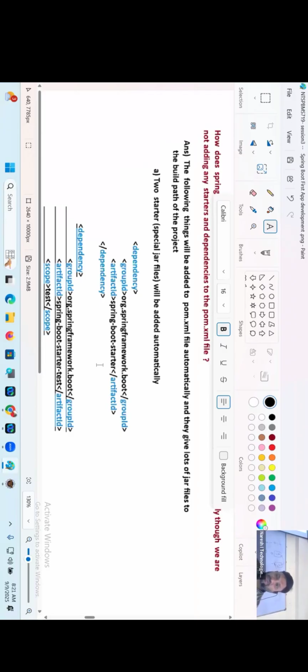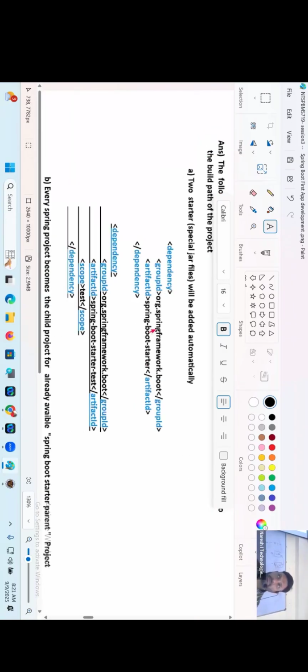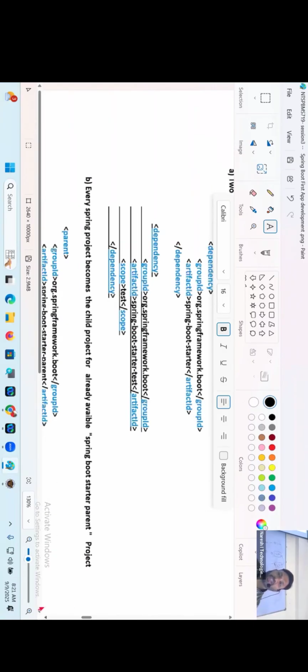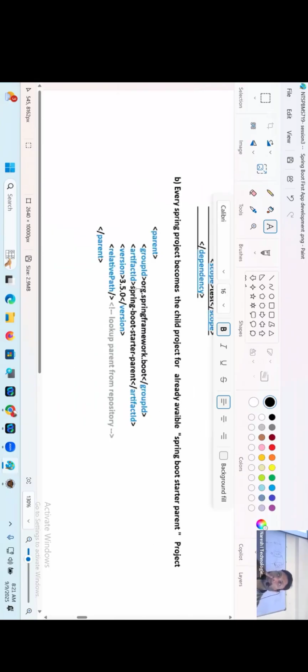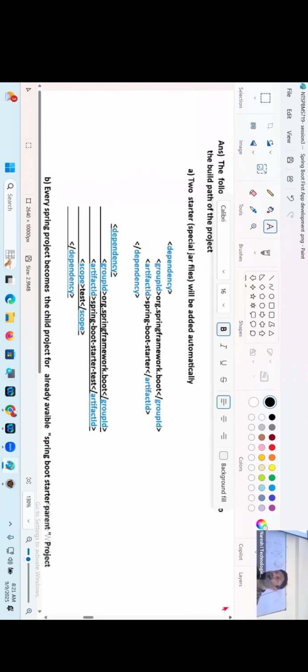Okay, these two starters are added now, boss. This is the core module main starter, and this is the testing starter, right? And it becomes a child project to this. Because of these two things, a lot of jar files are coming automatically.